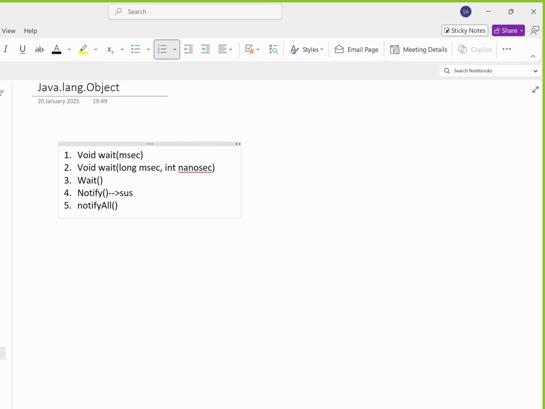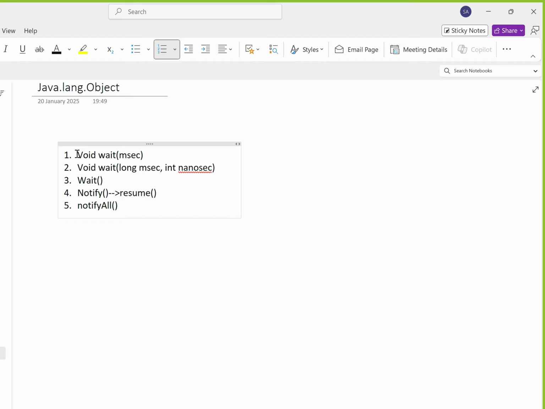What are they? Suspend, not suspend. Resume is the one method we have. The other method we discussed, can someone tell? I'm not getting that method name. Okay, fine, we'll keep it like that.